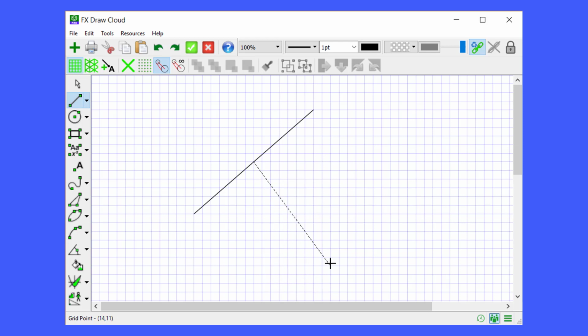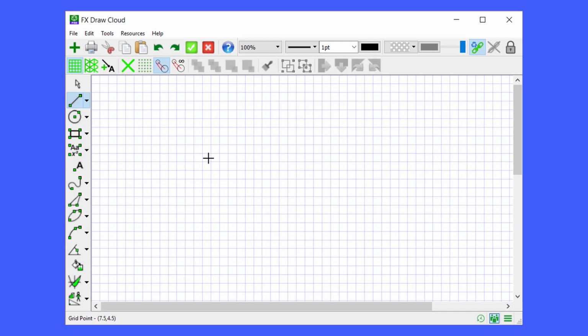And as we move around, get to here, FXDraw's analysed the geometry of what you're drawing and decided that you might be interested in this line, which is a perpendicular. So I've effectively constructed the perpendicular bisector of my original line. It also does things like draw parallel lines. So if I've got one line there, as I'm moving, it's detected that it's parallel, and again it's marking it nice and clearly for me, so I know that now I've created two parallel lines.